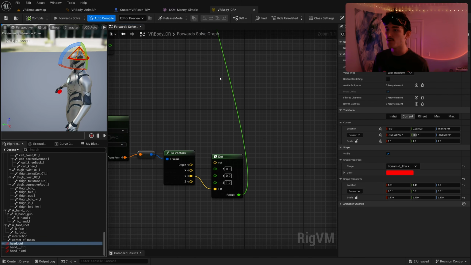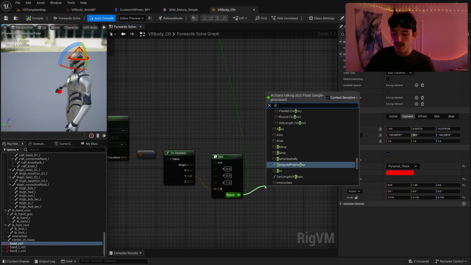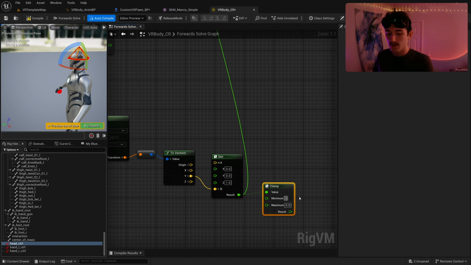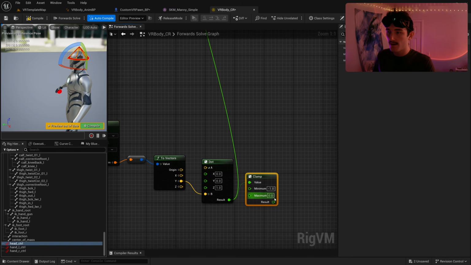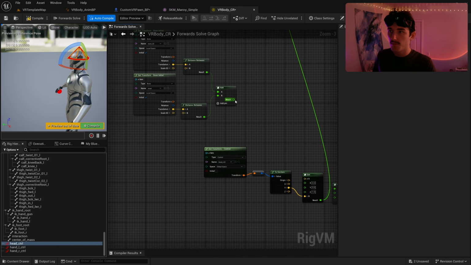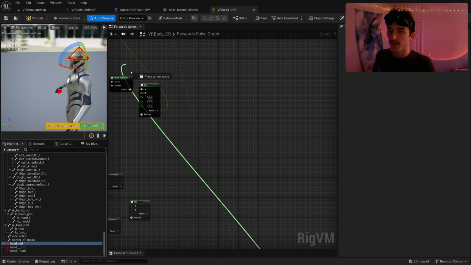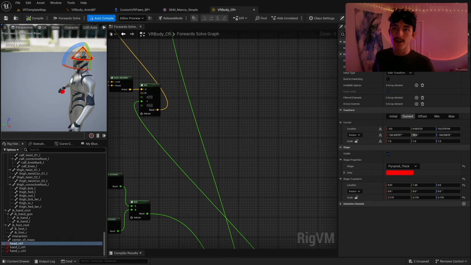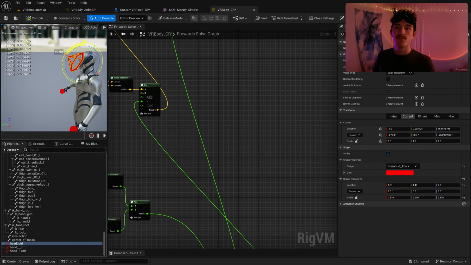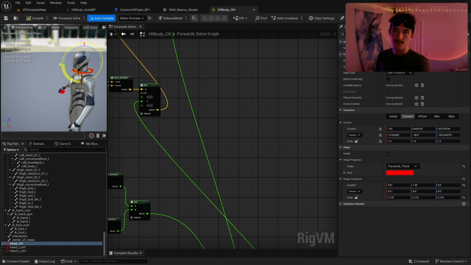And so I'm going to go ahead and just clamp this between -1 and 0. And then I'm going to multiply that by the length of our neck. And I'm going to plug that into the Y, I believe, for this offset to the location. So now, if I tilt the head forward, it pushes the pelvis back, and that's what we want, because when we look down, we don't want to look down straight into our chest. But there's a little issue where if we look past the ground, like past straight down, the body starts moving back forward because that value goes from 0 to -1 and then back up to 0 on the other side. So I need to make a fix for that as well.